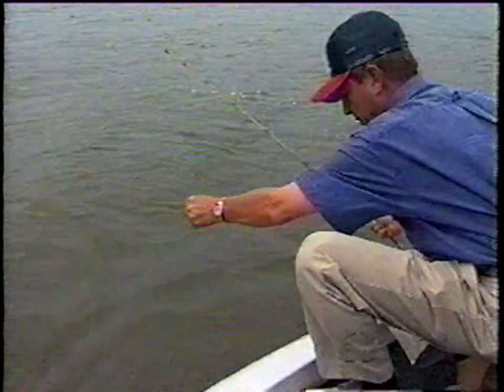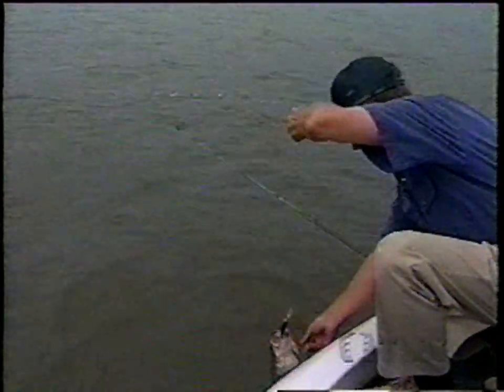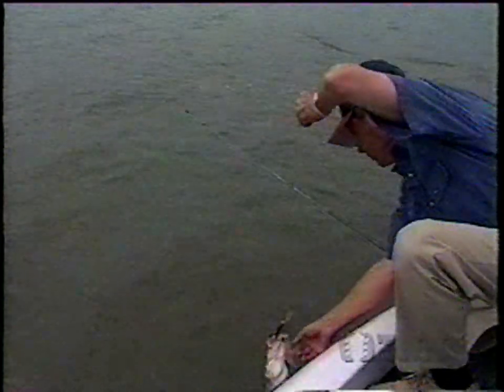Come on up, baby. Now that fish was not... I caught the first fish pulling the crankbait, sitting back in the bay, casting across the point. I caught this one coming straight down the point. But I'll bet you, anything you want to bet, he was still in that depth range that we were discussing.